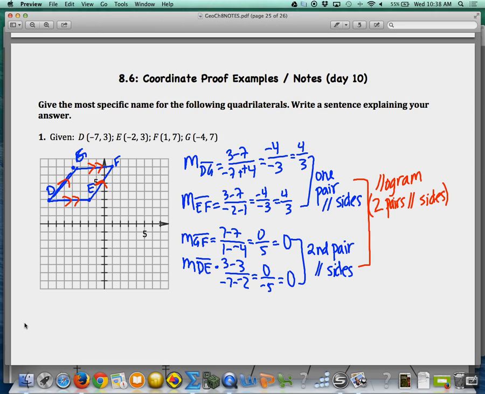Dorota? It's not a rectangle because it doesn't have 4 right angles. Yeah, rectangle has 4 right angles, right? How could Dorota tell from this information that we don't have right angles? Nick? They're not perpendicular. Do you remember how the slopes would have to be opposite reciprocals? Are they? No. So, from this information, we can also say it's not a rectangle. And then in parentheses, we're going to say that the sides are not perpendicular. Okay, if it's not a rectangle, what else is true? It's not a square. Not a square.